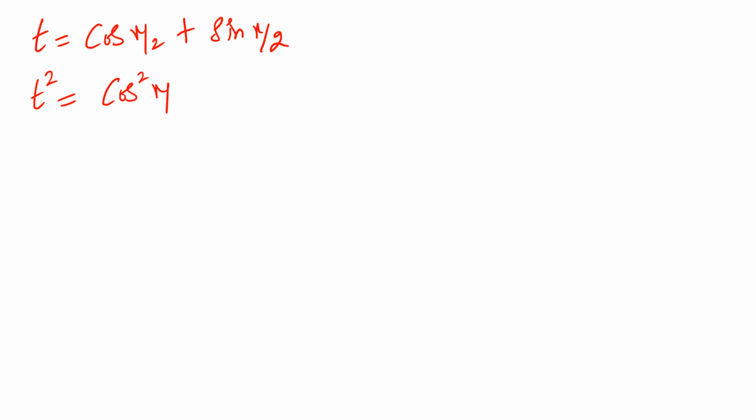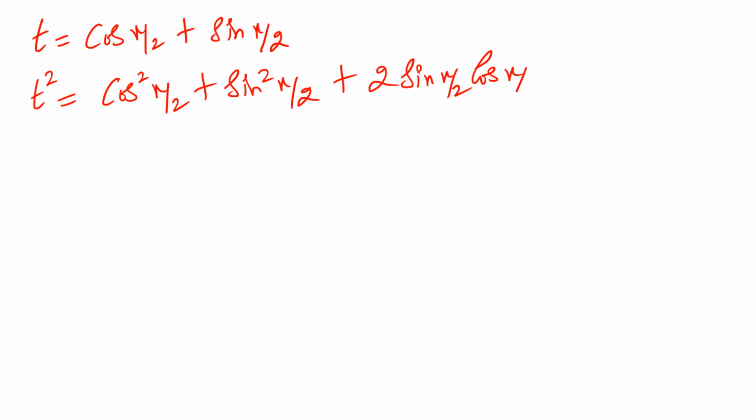Now students, we got the expression as t equal to cos x by 2 plus sine x by 2. To get the value of t, I am squaring both sides. So I will be getting t square equal to cos x by 2 plus sine x by 2 whole square, which can be written as cos square x by 2 plus sine square x by 2 plus 2 times sine x by 2 into cos x by 2. Right? Now we know that cos square theta plus sine square theta is nothing but 1. So that means cos square x by 2 plus sine square x by 2 will be equal to just 1.